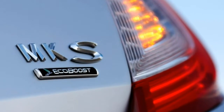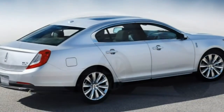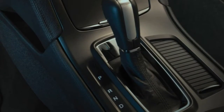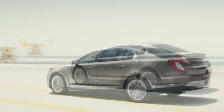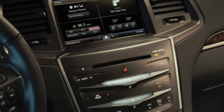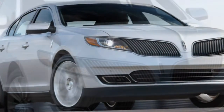With the Elite Package equipped, you can then add the cold weather package, heated steering wheel and heated rear seats, and the technology package, which features adaptive cruise control, a frontal collision warning system, lane keeping assist, and an automated parallel parking system. The only major standalone options are 20-inch wheels for FWD and AWD and a dual-panel sunroof.